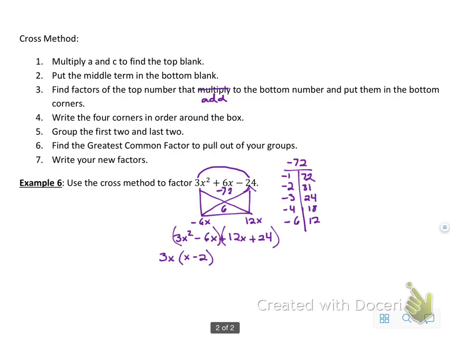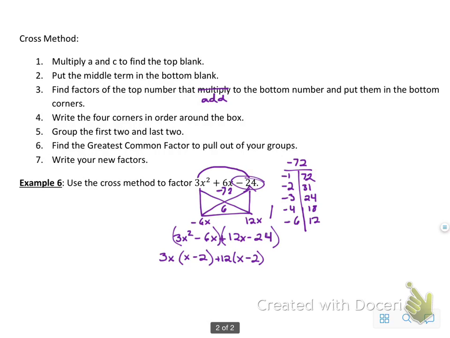Now the last 2 terms, one has a 12 and one has a negative 24. So 12 and 24 are both divisible by 12, so we're going to take out a 12. And we're left with, if you take a 12 out of 12x, you're left with x. If you take a 12 out of 24, you are left with, oh wait, I messed up. This right here is a negative 24, and it's negative because if you look at the problem, that is negative. Okay, very important. So we're left with a negative 2.